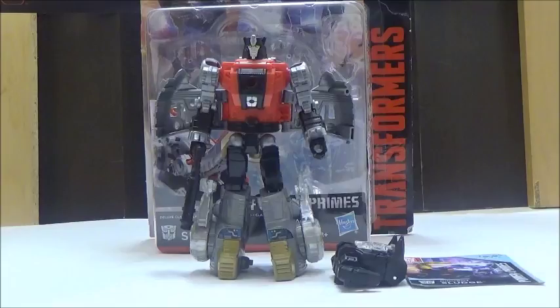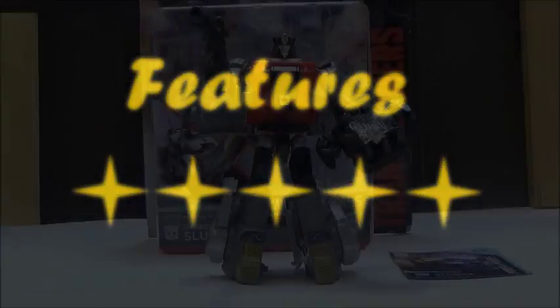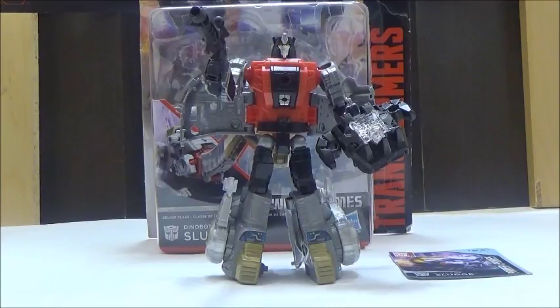So overall, this is still a very nice figure, and because of that, I actually give this a 5 out of 5 just because it does what it needs to do, even though it is missing the weapons. I can't really dock a point for that, just because it really does look nice in both modes, and it's really nice to finally get a Sludge. So in terms of overall value, I still give it a 5 out of 5. It is unfortunate that it does not have the weapon to go along with it, but that's pretty much a guarantee now at this point for the final of the Dinobots. And maybe some other company, maybe like Shapeways or another company for the customs, will actually release all the weapons.